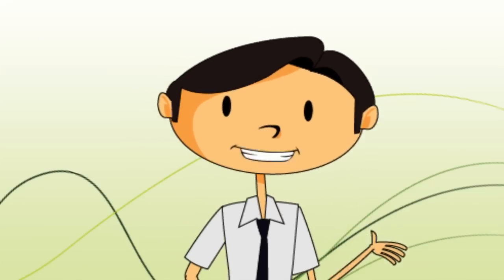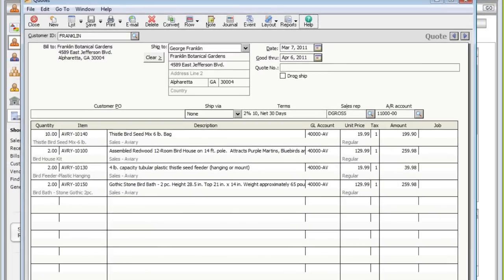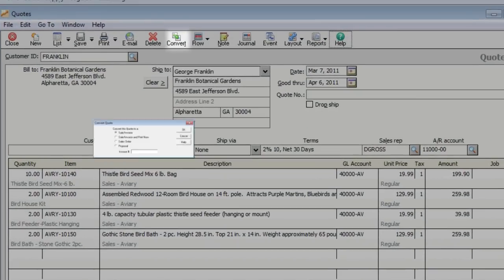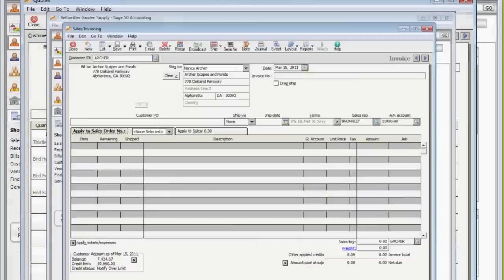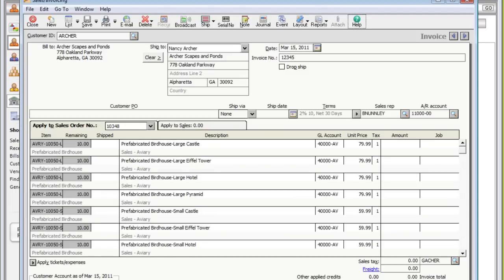But what if I'm shipping immediately or billing for services rendered? Go ahead and skip sales orders and convert your quote directly to a sales invoice. Okay, I've got it, Kim. So I've made the sales and delivered the goods. How do I get paid? If you're using sales orders, all you have to do is apply the sales order to the invoice, and the data fills itself in automatically.